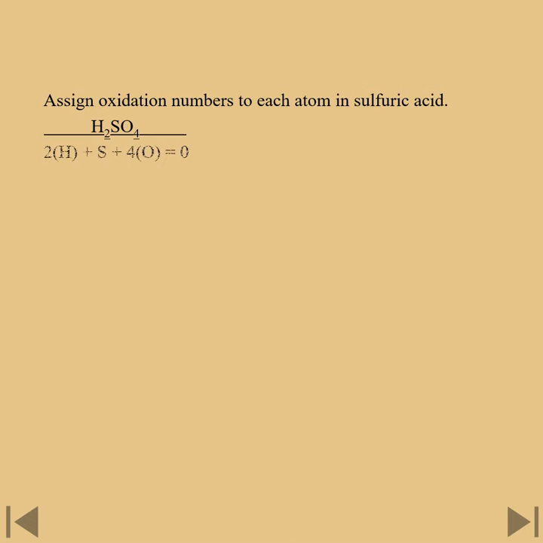Okay, and the sum of these three elements' oxidation numbers is equal to 0. We're going to assign the expected oxidation number to the least and most electronegative element. So that's a +1 to the hydrogen and a -2 to the oxygen. And then we'll let the guy in the middle, the sulfur, essentially balance it out. Let's go ahead and distribute these and then clean it up. So the sulfur minus 6 is equal to 0. So the sulfur must be +6.